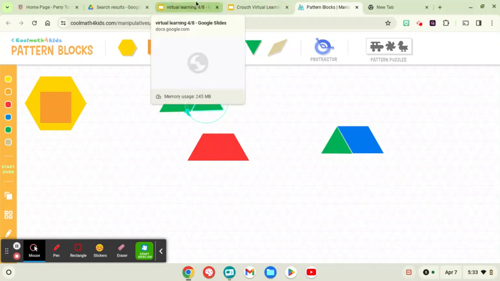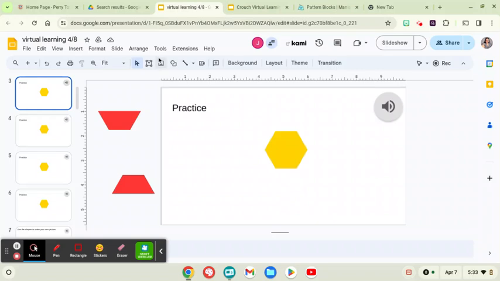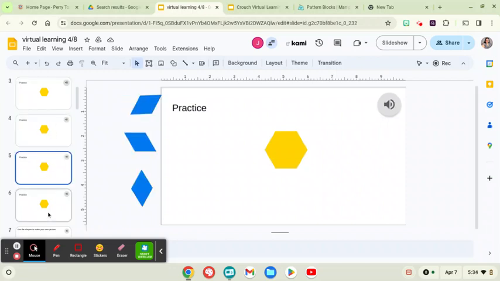What you are going to do now is you're going to go on your slides. Remember how we get to those slides? We are going to go to Citizenship Canvas. Okay, you're going to those slides and you are going to click on the solar eclipse button and it will bring you right to your work. You're going to use these 4 slides to practice making different shapes.